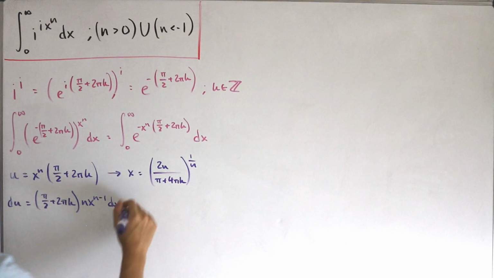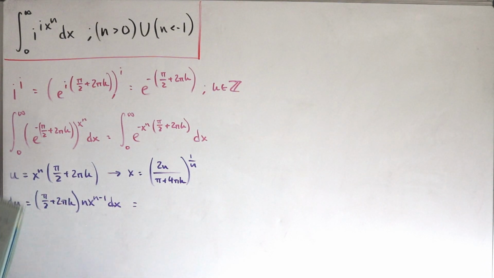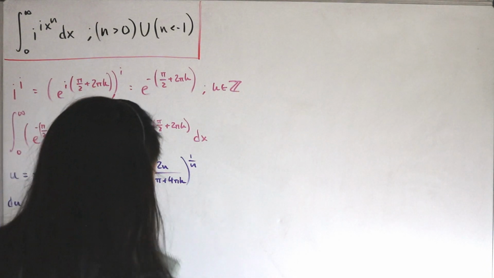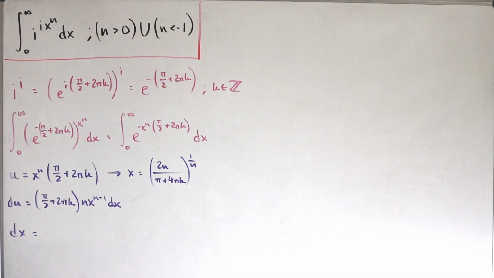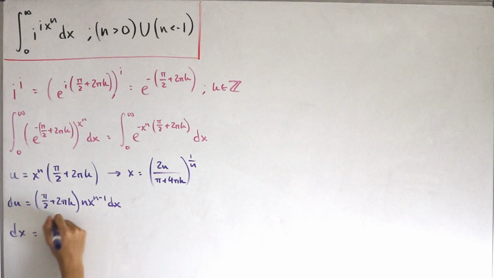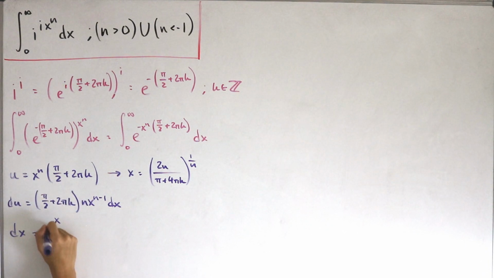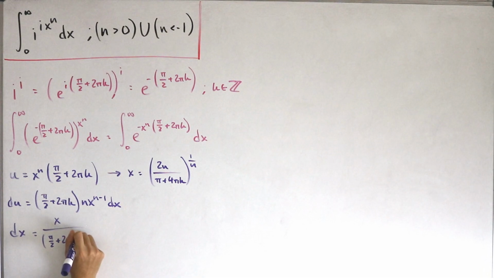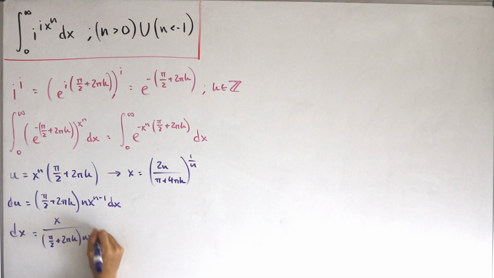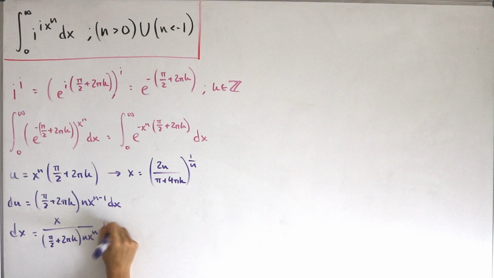And to make the simplification a lot easier, why don't I actually write it in this standard form. So first, dx is on its own, and then after performing the division, what we'll have is this is x, so that's because of the -1. When you do the division, we're just raising that back up into the numerator, and then that's just left with pi divided by 2 plus 2 pi k, and then times n times x to the power n. Okay, so far that's still in the world of du.